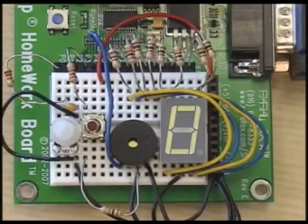This project is also a great lesson in making the most of your breadboard real estate. We're going to need a lot of components for this project, and fitting them all onto the board is going to take some creativity. Think of it as a puzzle. Each piece has its own place, and you'll just have to do some thinking to fit it all together.